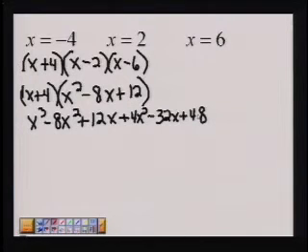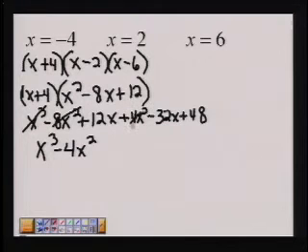Now I have all kinds of like terms I got to get together. The easiest thing to do to stay organized is go in order of exponents. So first I want to find every term that has a third power, or x to the third. And we just have 1. So we have x cubed. And I like to just scratch it out and say, okay, I used that one. Now we're going to do all the ones that have a 2 for an exponent. So I have a -8x squared and a positive 4x squared. When I add those together, I get minus 4x squared. So I've used those two.